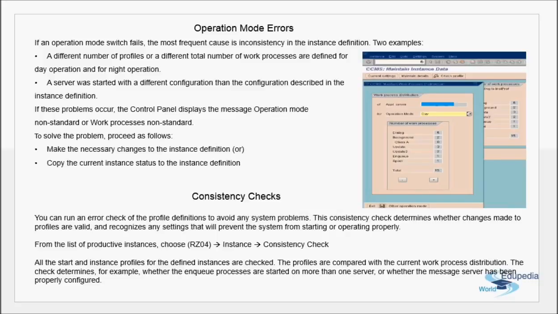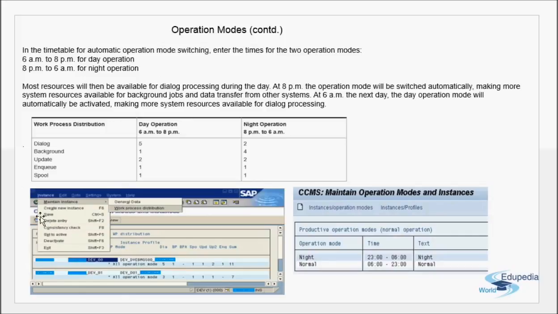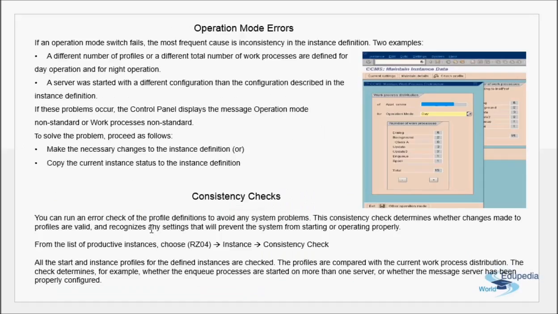So here you have an additional option, consistency check. If you say instance consistency check, this will do a consistency check. It will show you what profile that instance is using, the start profile. In the next videos we'll learn more about profiles.